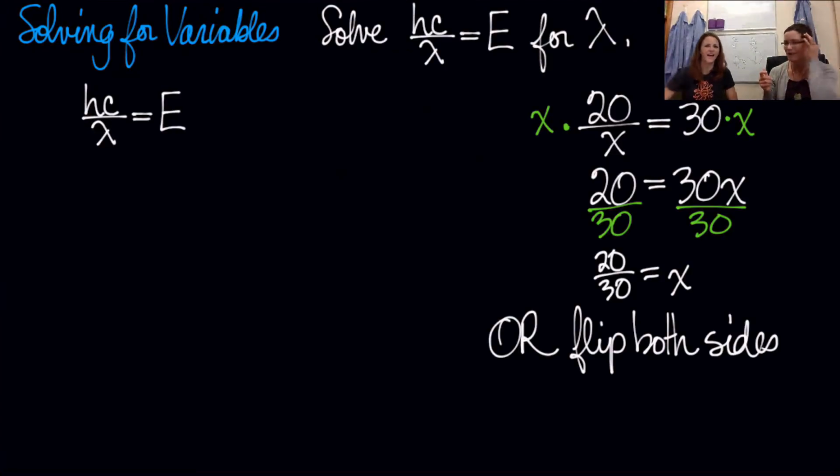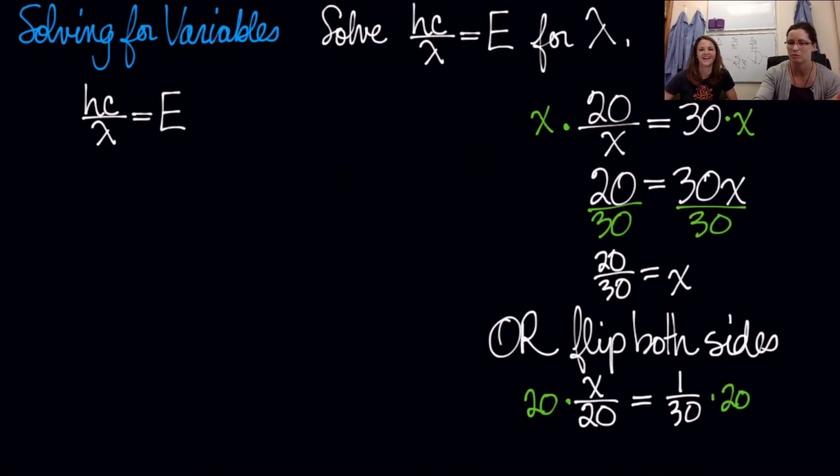I've met enough students who've learned it this way that I want to explain this. The left side says 20 over x, and you see the right side as being 30 over 1. You just take the reciprocal of both sides. You flip both sides upside down, and you get x over 20 is equal to 1 over 30. That makes it look easier. Then you multiply by 20, and you have your answer.